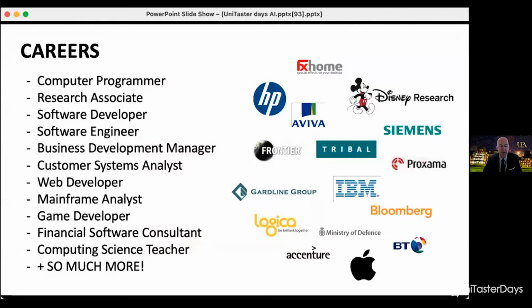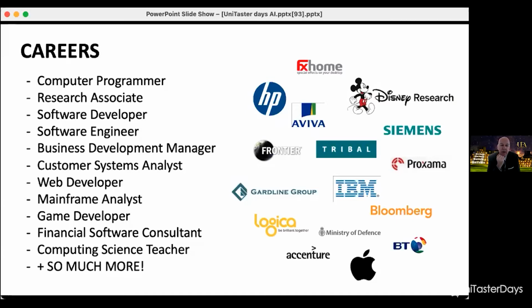So I just picked some of the employment titles that came out of our final year last year, and I picked some of their employers, and you can see they're quite wide ranging, aren't they? The one down the bottom is the one that UEA has the closest link with, which is Apple, who sponsor quite a lot of our work. But a technical director of IBM is a colleague of mine who was a graduate at UEA. These big employers are interesting because they tend to set the market a bit in what they're looking for in skills, and they also tend to set the market in salaries, which can be really quite substantial.